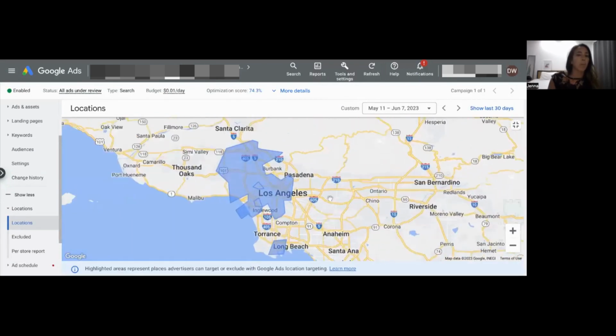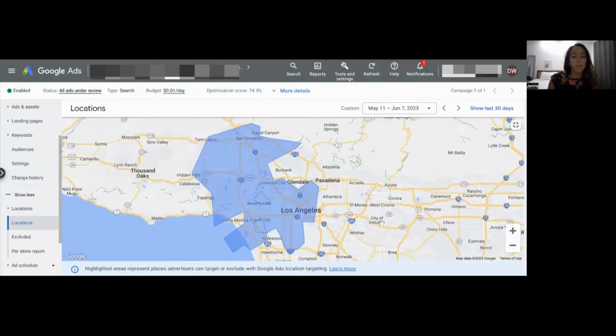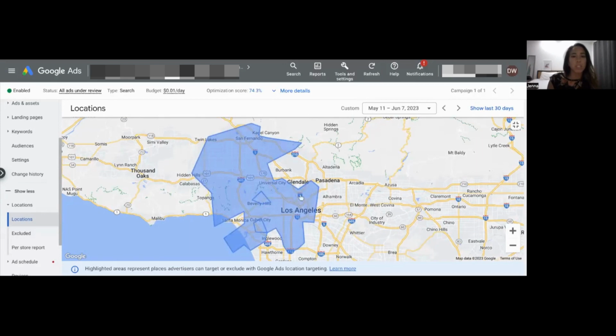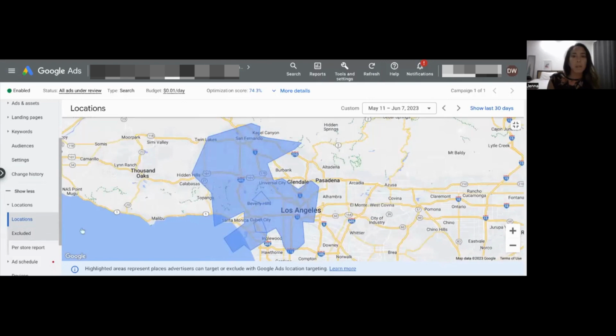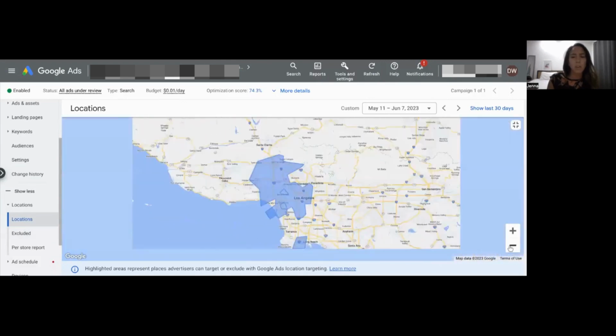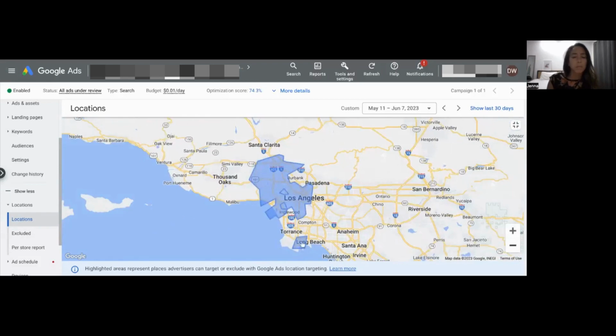And this may or may not be what we want. If we want to exclude things, for example, we want Los Angeles, but we don't want, I don't know, San Fernando or Calabasas or something like this. I think Long Beach was, if you scroll up a little, zoom out a little bit. Yeah, so it's including Long Beach, which you probably want to take out for sure.